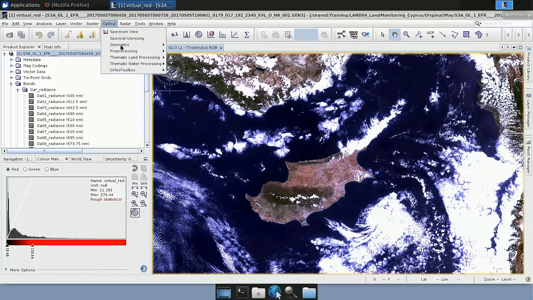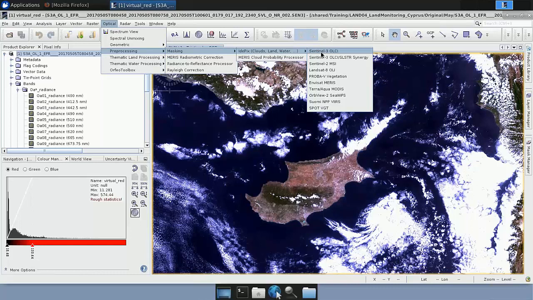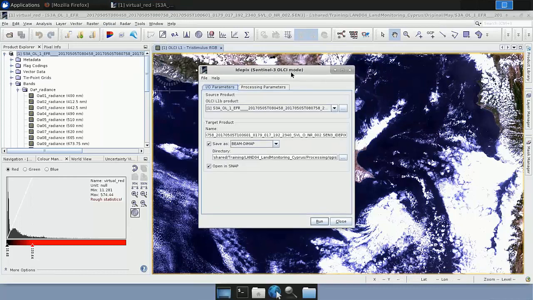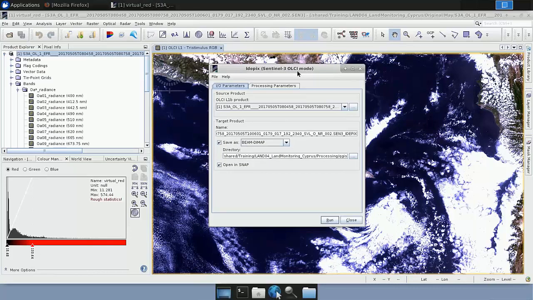For that, we go to Optical, Preprocessing, Masking, IDPix, Sentinel-3. You can see this processor is available for many of the satellites, but today we are working with Sentinel-3 OLCI, so let's select this option. Here we have the common SNAP interface for the tools available in the software.